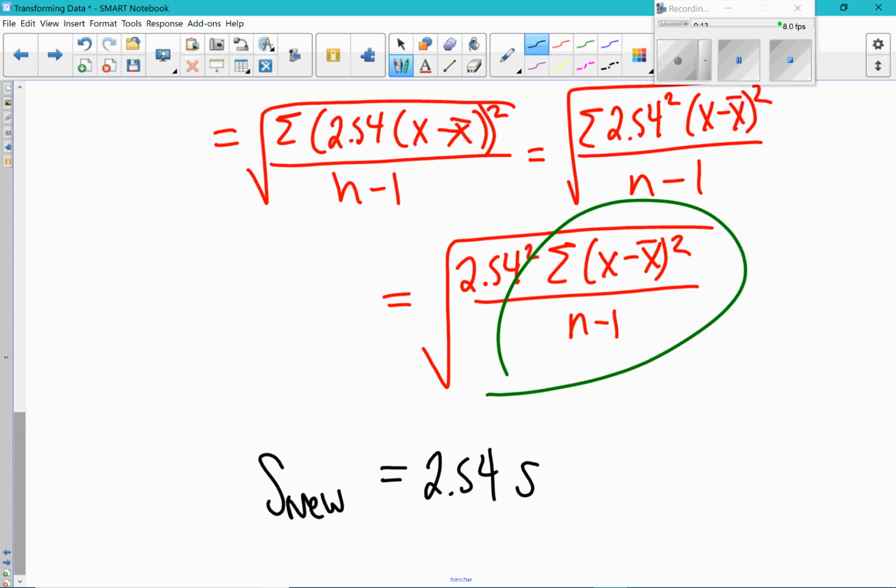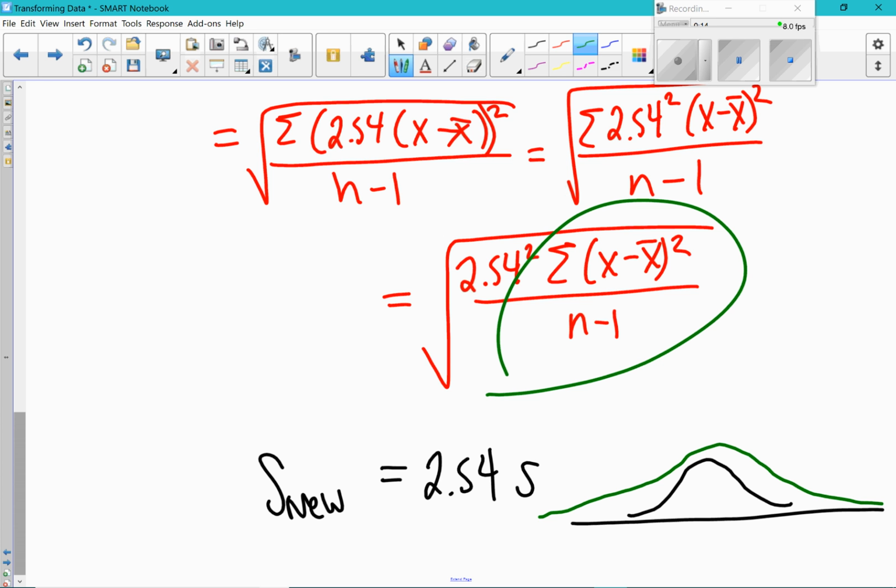So unlike what happened before, if I was just adding a number, that did not change the spread. But if I multiply by a number, I want you to think about what's going to happen here. It's going to cause everything to spread out even further. So if my distribution looked something like this, and I multiply all those values by 2.54, my distribution spread is going to be much greater, because this value multiplied by 2.54 is now down here. This value multiplied by 2.54 is now down here, okay? This would be like assuming it would be at 0 or something.